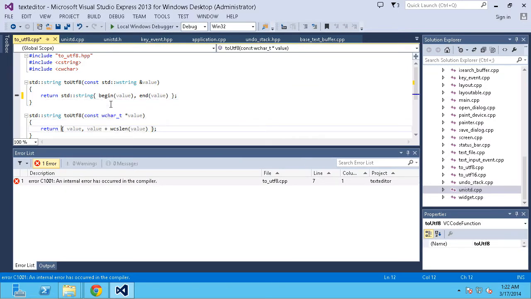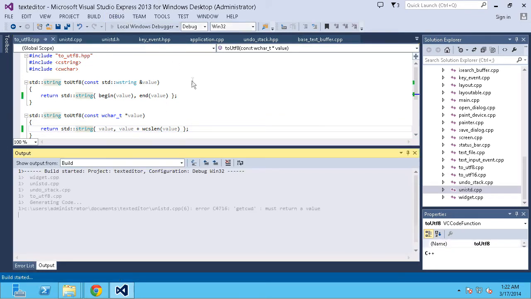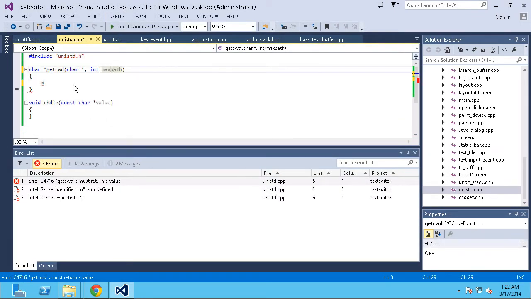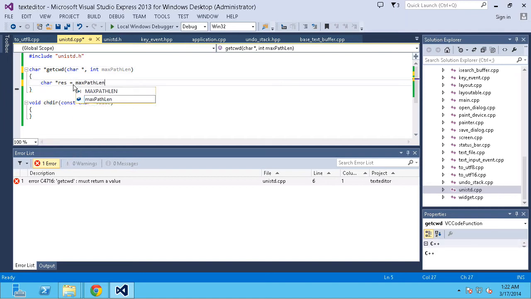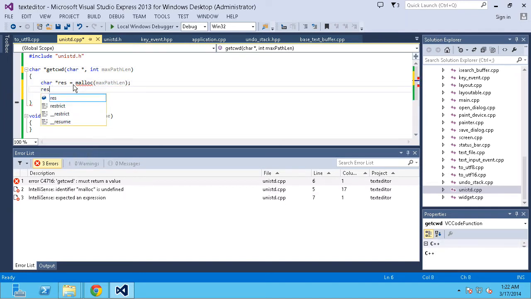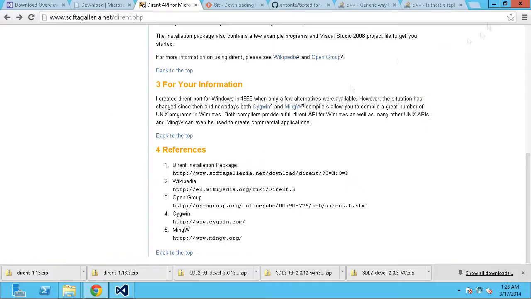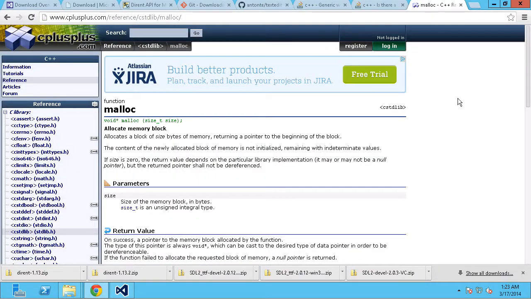This thing is confusing. Visual Studio compiler. Stupid Visual Studio. Malloc. Text editor lib.